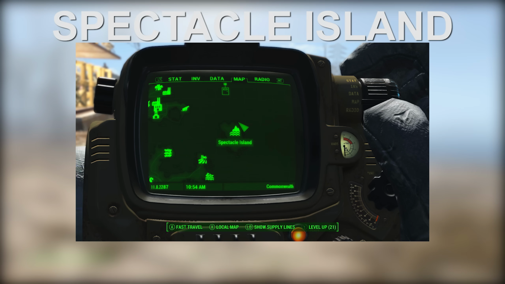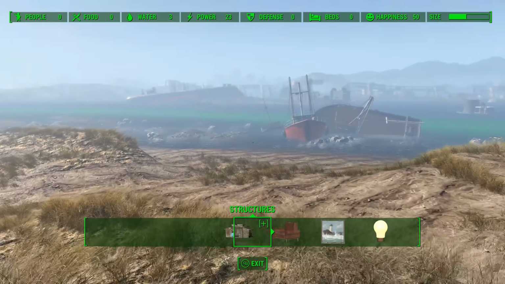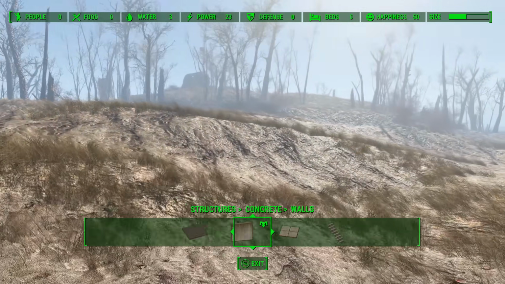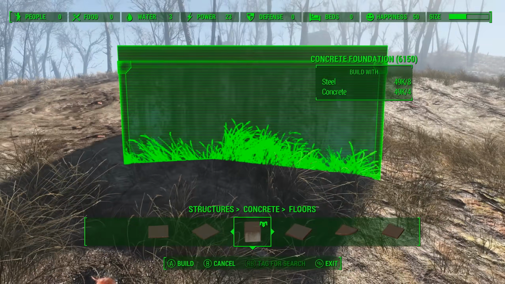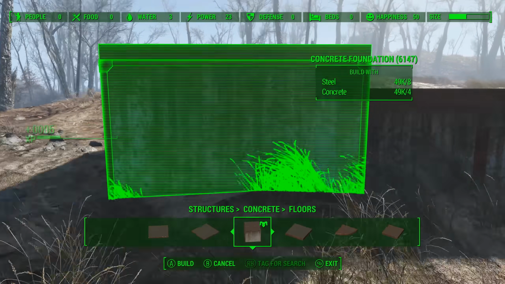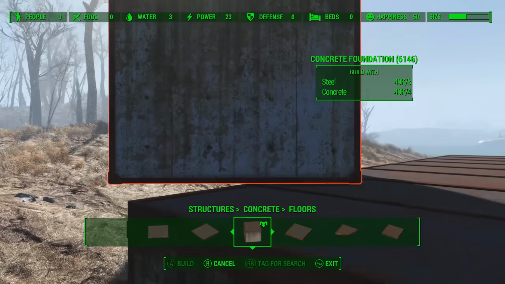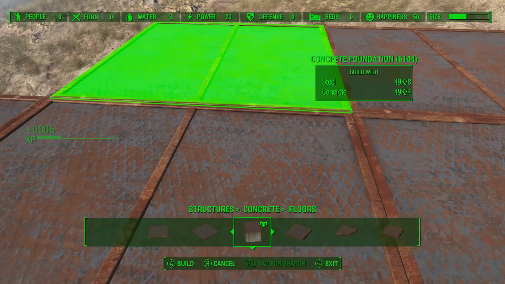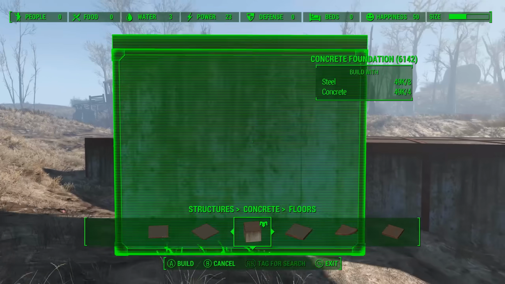Number 2. Spectacle Island. If you're looking for what is quite possibly one of the best settlements for building in Fallout 4, it would be criminal to not include Spectacle Island. After all, it sports pretty much the largest building area in Fallout 4, as you can build across the entire island. Spectacle Island is also known for having one of the highest build heights in the game, clocking in as high as 10 stories in some places. And if you're looking for building materials, there are plenty of scrappable objects all over the island, making this area fairly rich in crafting resources. So I would say if you're planning on building your own personal fortress, Spectacle Island would be a great choice.